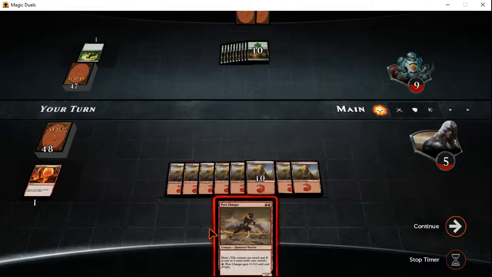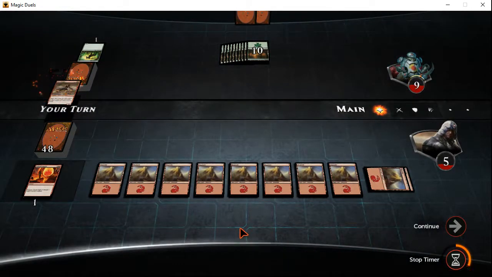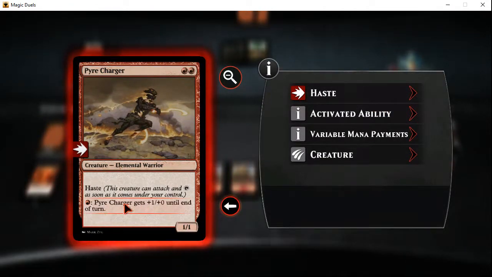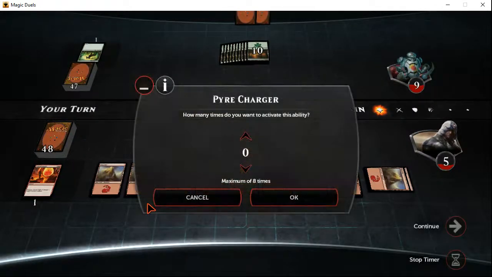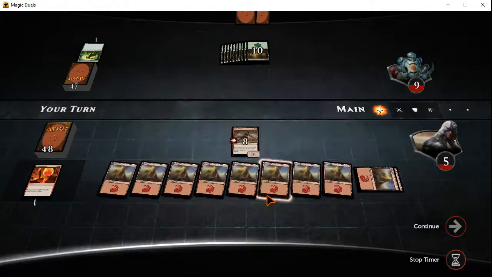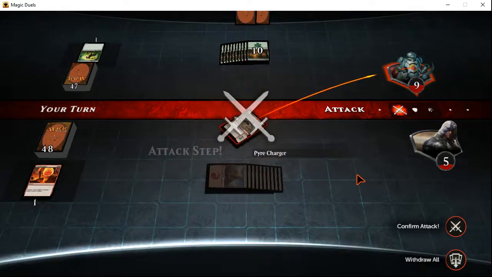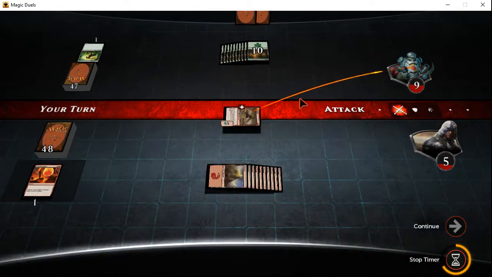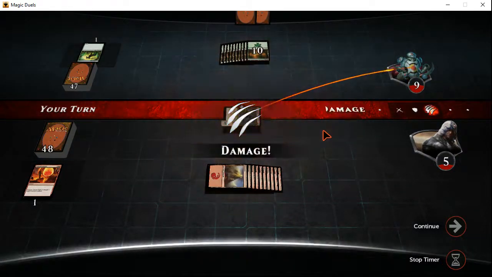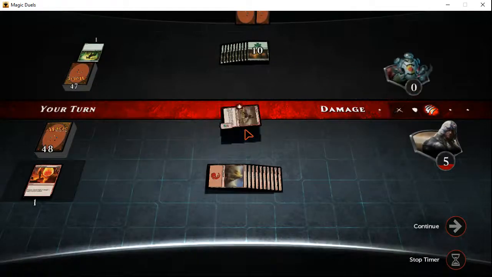As I said, mountain time. Now it's time to play the Pyre Charger. Now it's ready to attack because it has haste, so no summoning sickness. Yay! And now I can also use its ability a whopping 8 times. As I said, glass cannon. Goodbye! Oh dear. That's a good amount of attack power for one strike. Not the best I've seen or done, but still good.